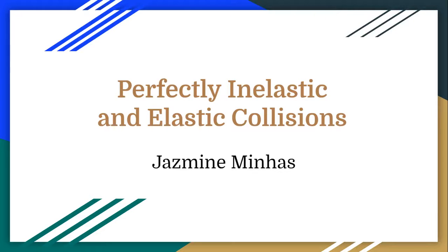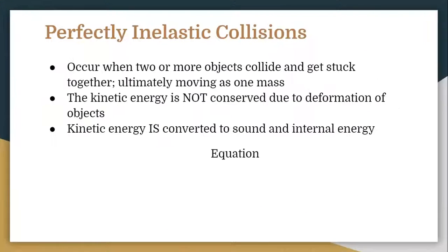Today I will be talking about perfectly inelastic and elastic collisions in physics. Perfectly inelastic collisions occur when two or more objects collide and get stuck together, ultimately moving together as one mass in one direction with one velocity. In these types of collisions, the kinetic energy is not conserved. Instead, it's converted to sound and internal energy due to the deformation of objects.